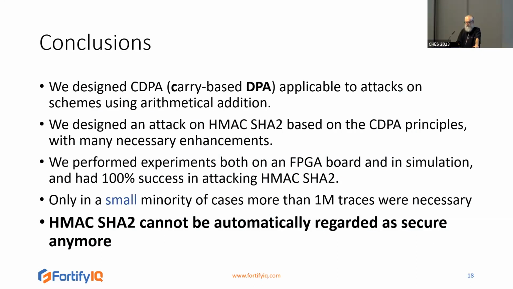Summing up. In order to attack HMAC SHA-2, we designed CDPA, carry-based DPA, applicable wherever arithmetical addition is involved. Based on CDPA, we designed and implemented an attack on HMAC SHA-2, both in simulation and on an FPGA board. And we had 100% success attacking HMAC SHA-2. Our conclusion is HMAC SHA-2 cannot be regarded as secure against side channel attacks unless properly protected. And any certification should include checking for vulnerability to the known attacks.